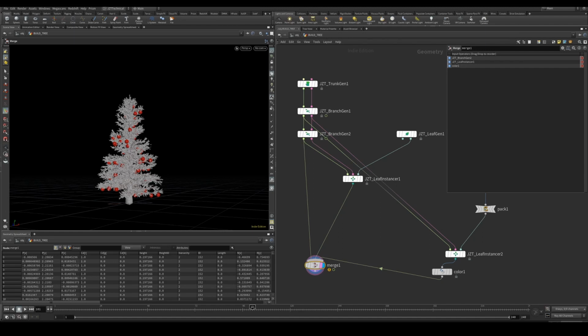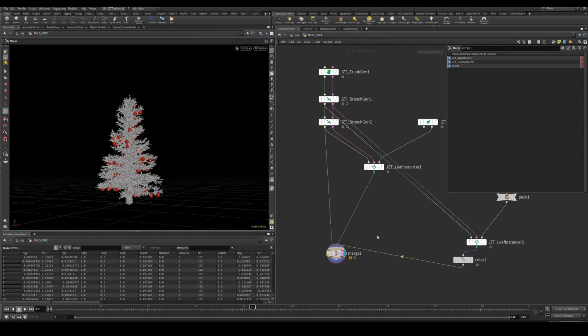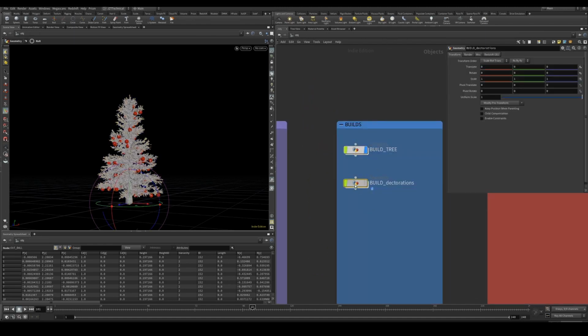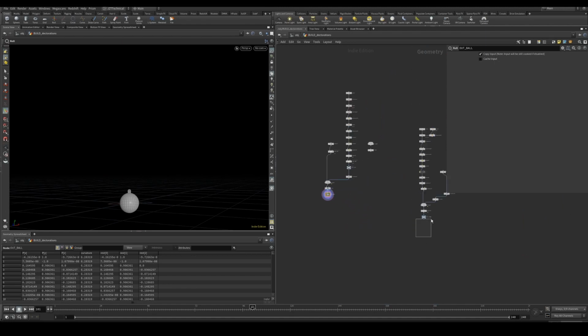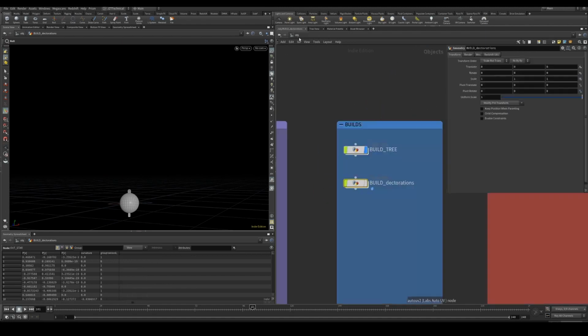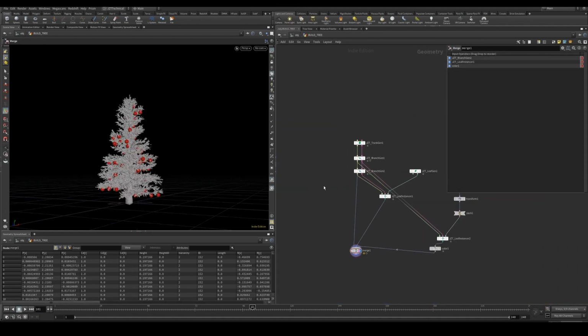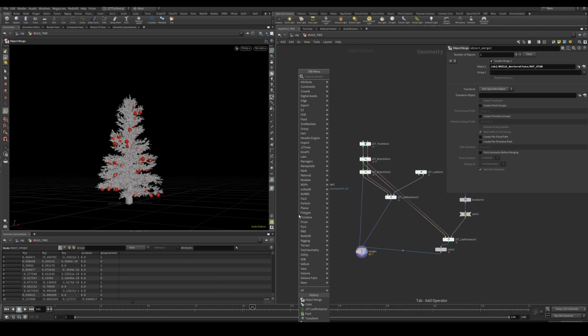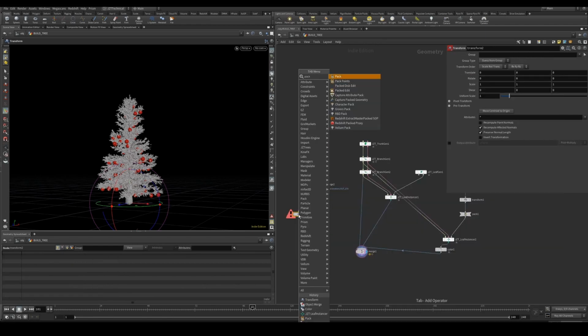Now I also had that little star I wanted to attach, so I'm just going to go back to my build decorations node. Same thing, I'm going to grab that little star, back to the tree, and create an object merge, paste in the star, I'll create a transform and a pack.